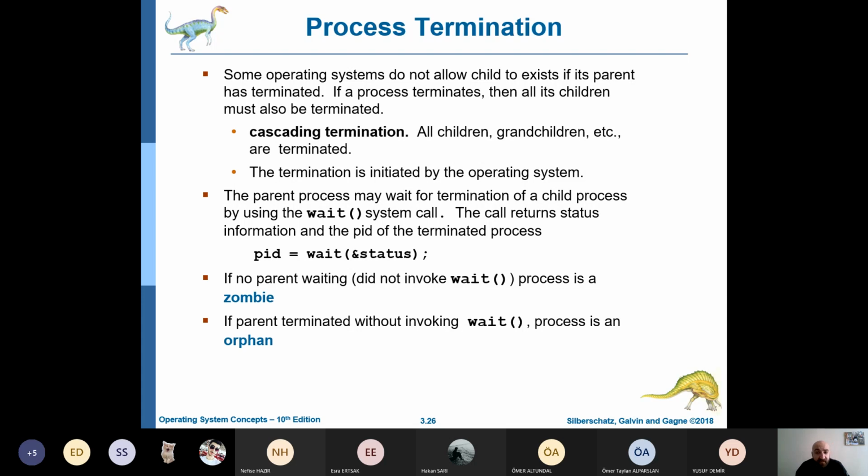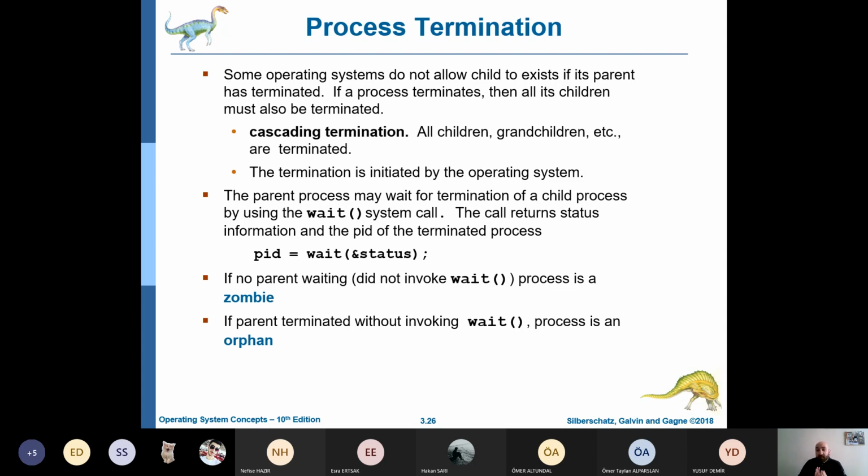When a process terminates, its resources are deallocated by the operating system. Again, we already know that. However, its entry in the process table must remain until the parent calls wait, because the process table contains the process's exit status. A process that has terminated but whose parent has not yet called wait is known as a zombie process. All processes transition to this state when they terminate, but generally they exist as zombies only briefly.